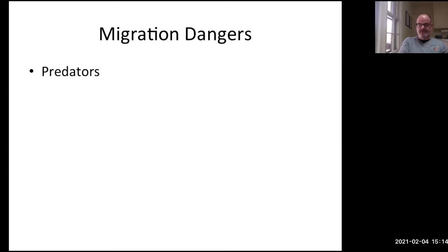Some migration dangers. Predators, obviously, are always an issue, but when you've got very large numbers of birds all traveling at the same time and being tired, it's a pretty exhausting, arduous journey. Predation is a significant factor. Weather: if a hurricane or a cyclone shows up, it can really impact birds. This is not exactly weather related, but there was the tragedy on the West Coast with all of these birds that were migrating from the Northwest, not surviving because of the fires, sending up plumes of smoke and particulate matter into the air. Exhaustion, it's an extremely tiring thing to do.